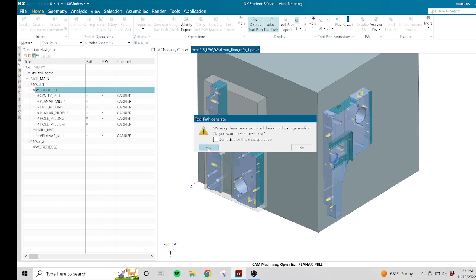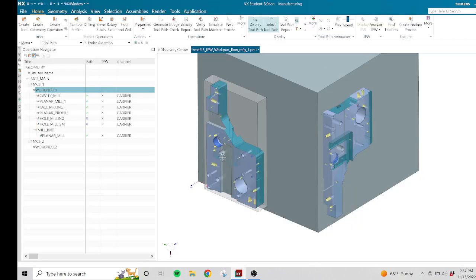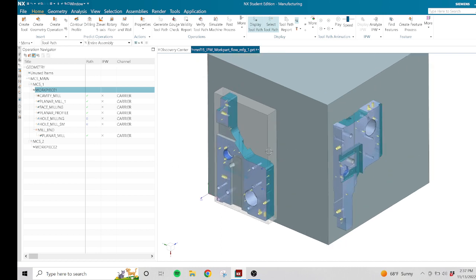It's going to generate some warnings. The tool diameter is too large. We'll see what this is about, because I don't see anything in the instructions about that. Alright, in the toolpath visualization dialog box, click the 3D dynamic tab.